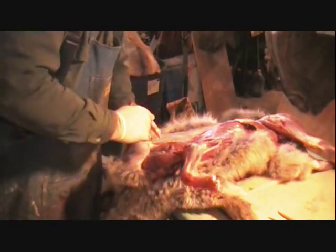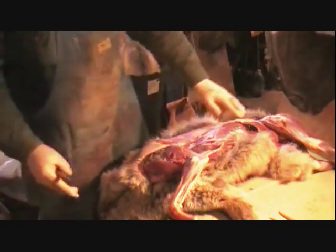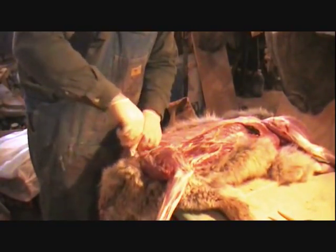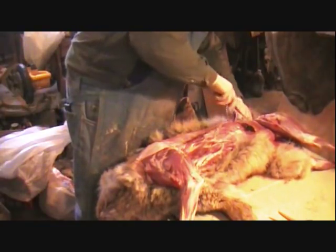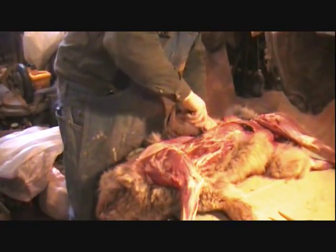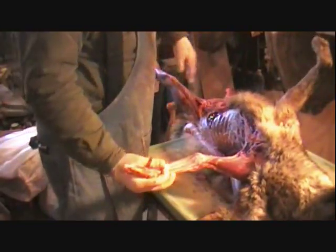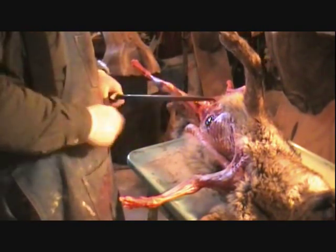This guy's got some fat on him - he's eating good. What I do is I skin off the whole side. You see how I got this whole side skinned out? I put it all the way to the back, at least at a center line. That way when I flip him over and do the other side, he'll be about done when I get done. This guy's as fat as a hog - that's unusual for coyotes. Usually they're trying to scare up a living, it's pretty tough going for them.